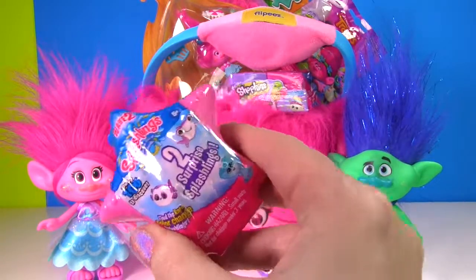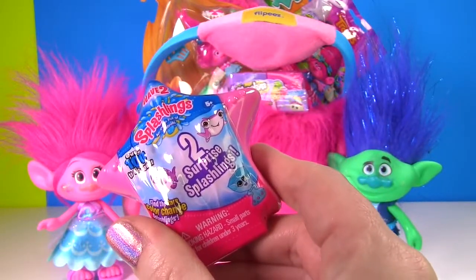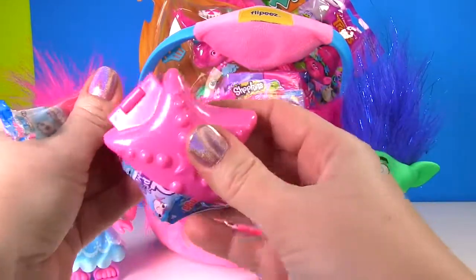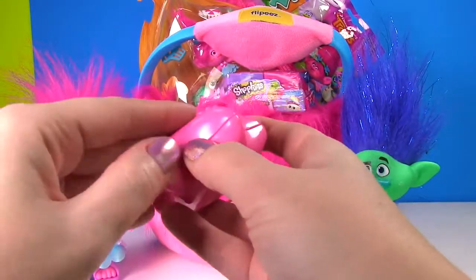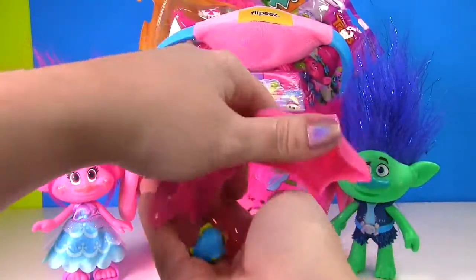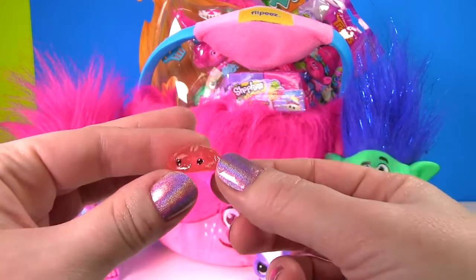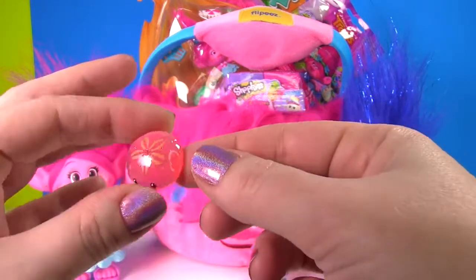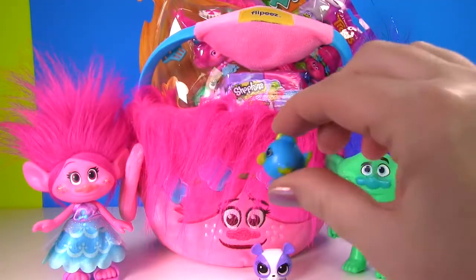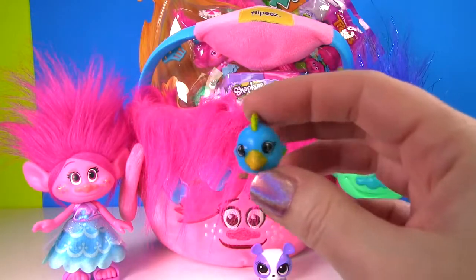Hey, it's a Splashling Starfish. What's inside? Well, two Splashlings are inside. Let's get them out. Can't wait to see which Splashlings we got. Who is inside? Come on out. Look at these guys. Woo! Up first, it's the super glittery Sandy Dollar. It's a sand dollar and it's really cool. And swimming in is Petey Parrot. He's a crazy blue parrotfish.